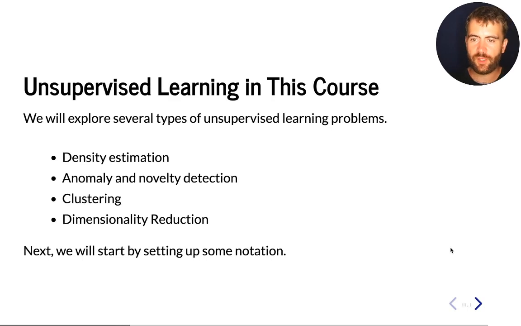So these are a few examples of what unsupervised learning can do. We will focus on a number of applications in the following few lectures. We will talk about dimensionality reduction, clustering, anomaly detection, density estimation. And in the next video, I will start to define unsupervised learning a bit more formally and introduce some notation.